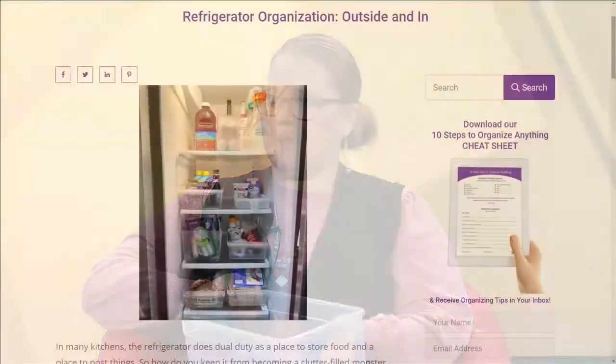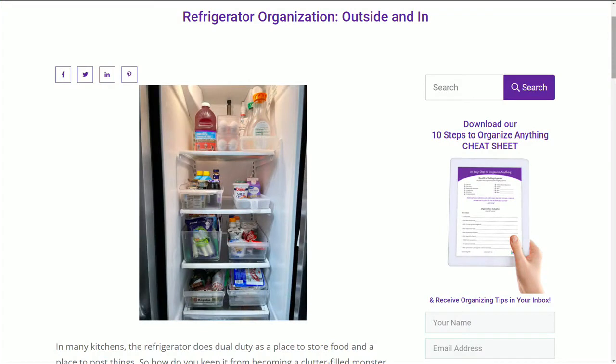A lot of fridges now have room in the door for your milk jugs and drinks, and also room for condiments and sauces. I prefer, if there are little items, to put them in a bin or in the door. That way you can slide things in and out. If you have little jars in the back of the fridge, you're never going to find them again. I have 12 jars of pickles back there because I keep thinking I don't have any. Exactly. So take stock of what you do have.